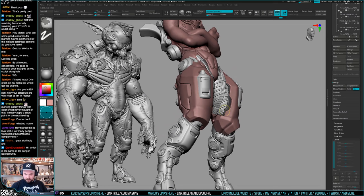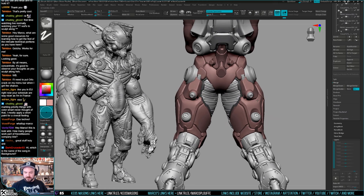Should be good for this little part here. Color coding the materials is going to be really important at some point. At some point I'll do it.